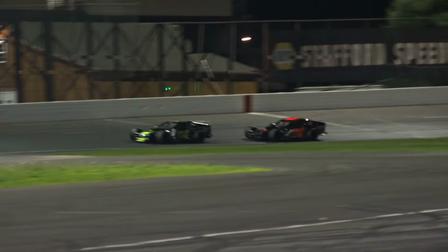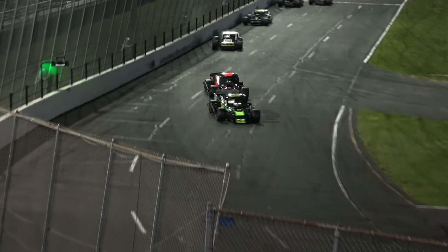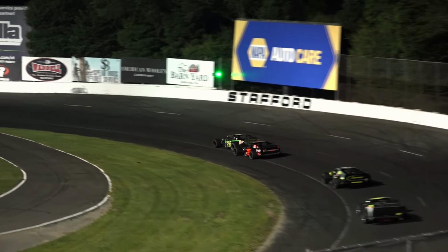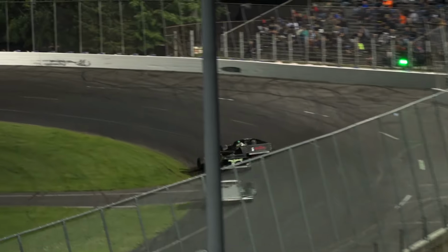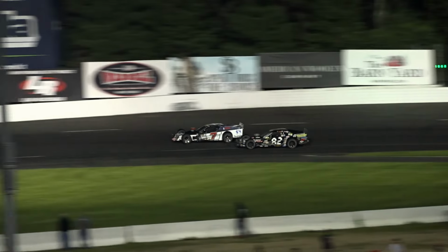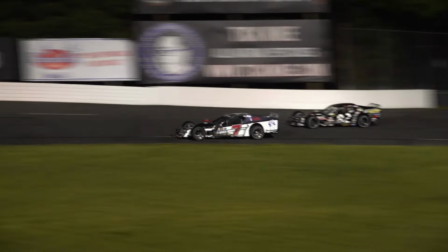Back up front. Leader is still JP, Jonathan Pulio. And they're back in turn number 1. Jonathan Pulio and Mike Christopher Jr., 1 and 2, and still about 4 car lengths between them as we are closing in on the final laps of this Casella 80. 66 of 80 in the books, 67 this time around as they move to the outside of the Caruso car in turn number 1. And here comes Christopher with a run up the front stretch and into turn number 1 on Jonathan Pulio. Can't make it stick on the bottom and has to fall in the line.